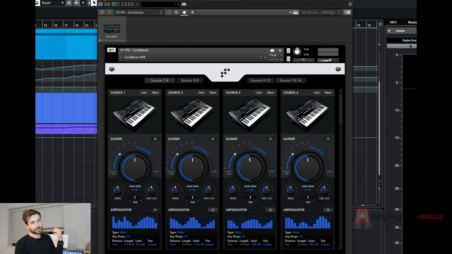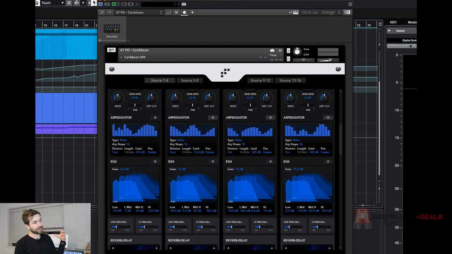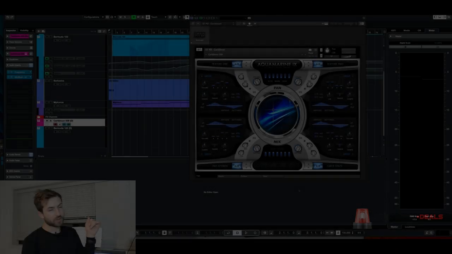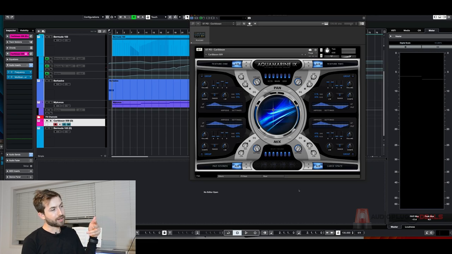When I started making a song, I did find that I was reaching in and changing a few of the small parameters to make a little bit of difference, and then making the sounds my own. Because in the end, I try not to use presets too often. I try to change them just a little bit. So I've shown you what it sounds like, I've shown you what it looks like. What I want to show you guys now is a song that I made using it. Because although I could spend hours showing you the different effects and things, I think what really does this synth justice is the way it sounds.